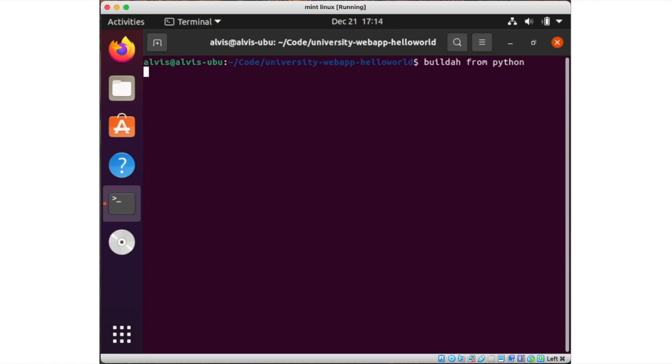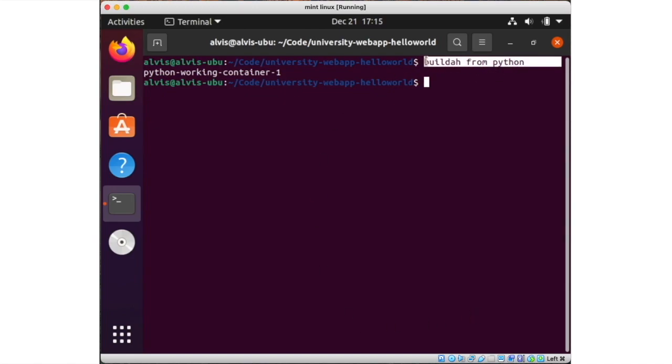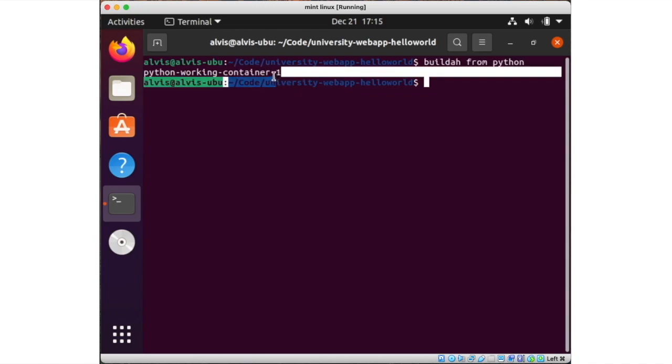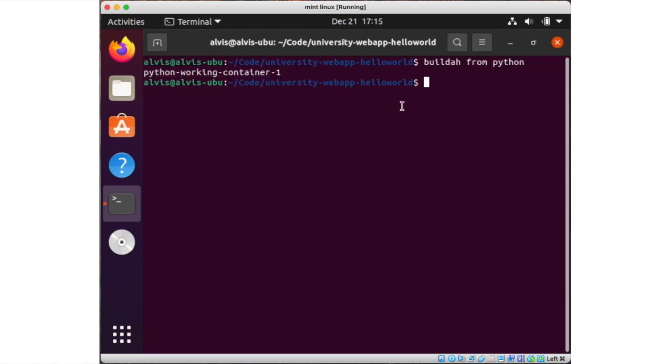This might take some time. As you can see, it already created a Python container. Since I ran this command before, there's another container with it.